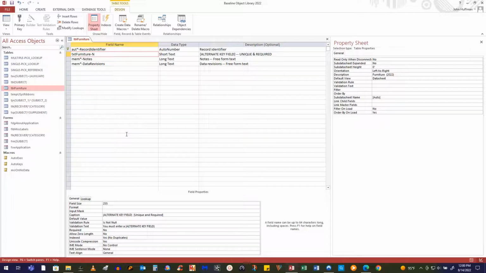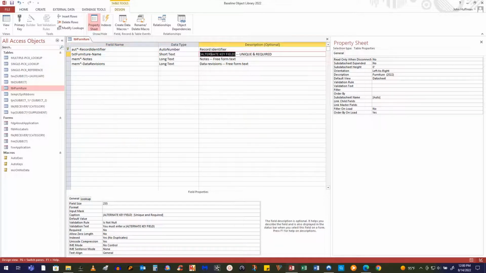So in other words, I will never just call it chair. I may call it the purple chair, the purple reading chair or something like that. Something weird, just so that it's unique compared to another chair that I might have in the house. Those are things that you could do in order to make your database a little bit more friendly. But you just got to make sure that it's unique and required.